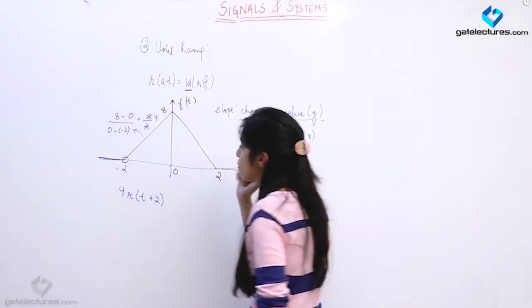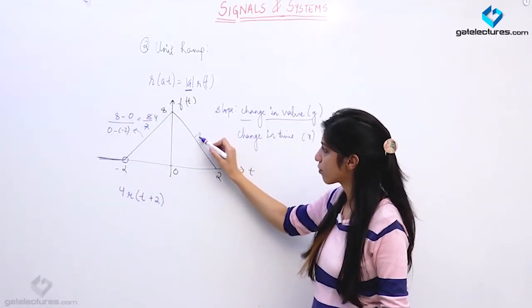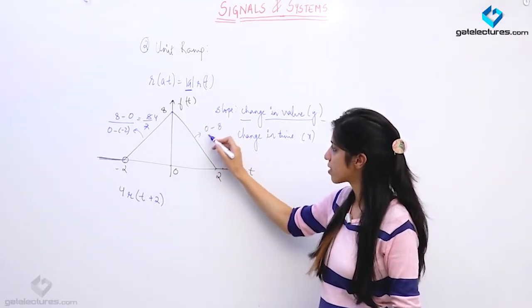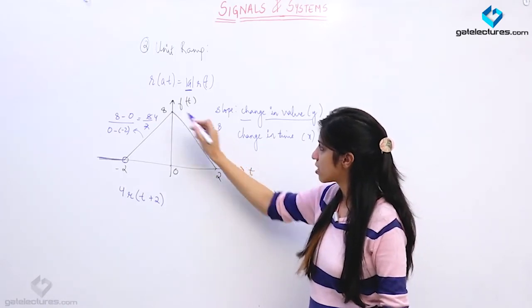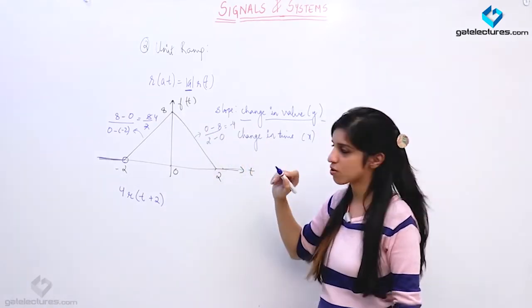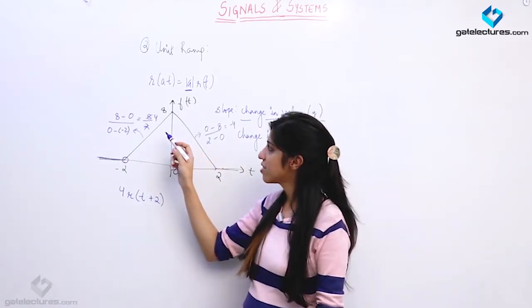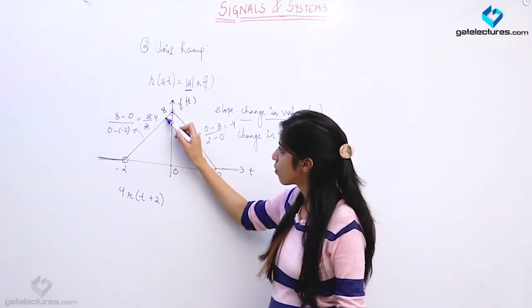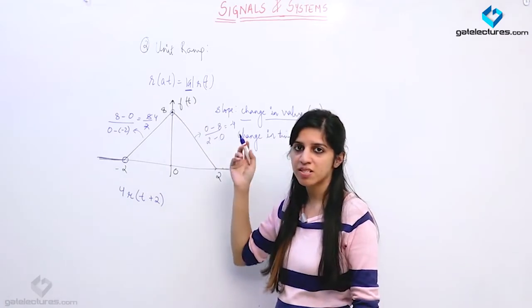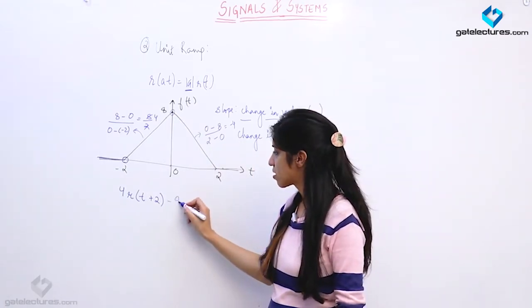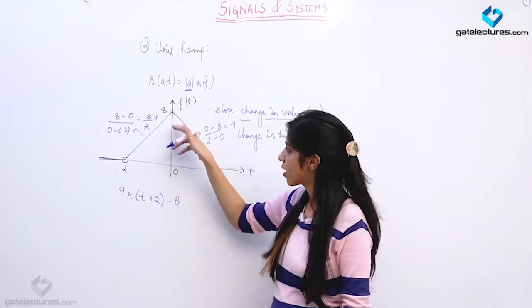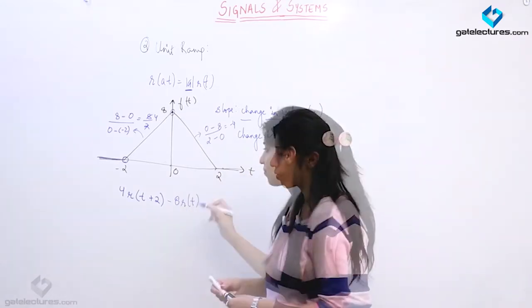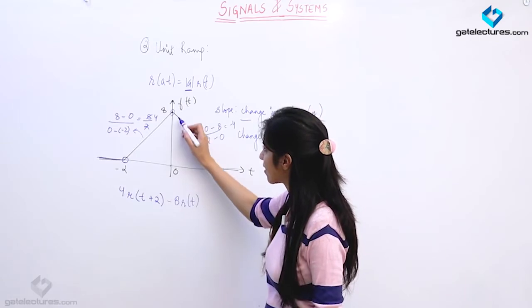Now the next change in slope that we look at is, okay, first we are going to find the slope of this line also. The final value here was 0, the initial value was 8, so 0 minus 8, the final time was 2 and the initial time was 0. So this gives us minus 4. Now see, the next change in slope is occurring at this point, at t equal to 0. Slope changed from 4 to minus 4. So the change in slope is minus 8, because finally the slope became minus 4, initially it was 4, and it occurred at t equal to 0.